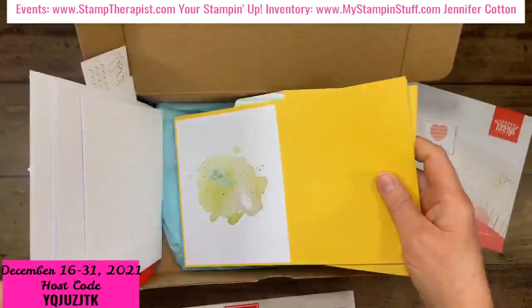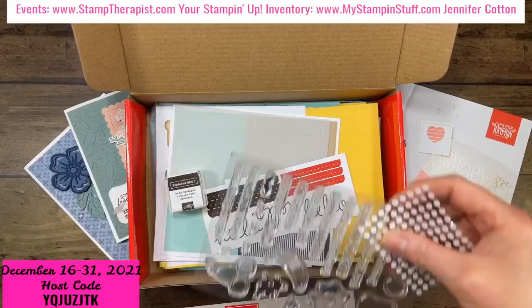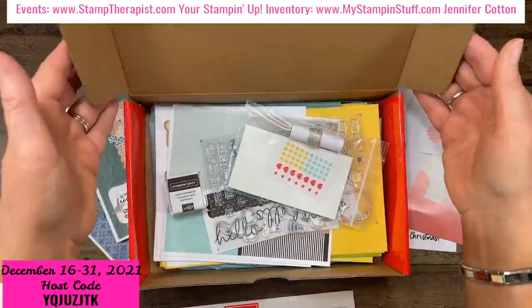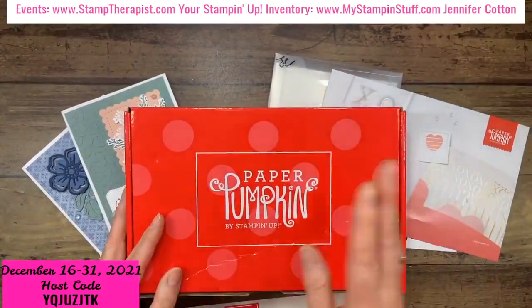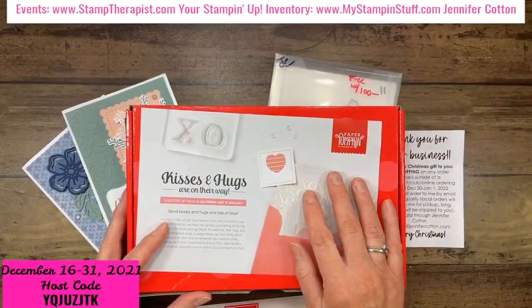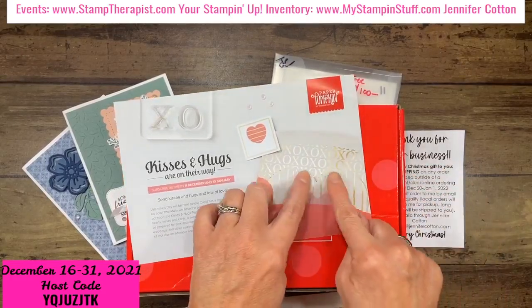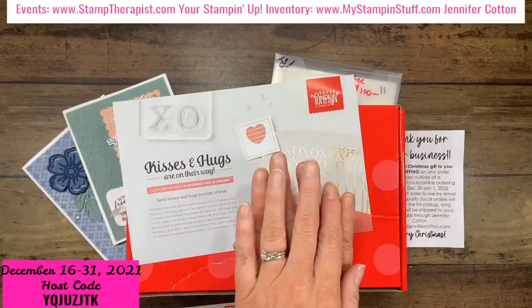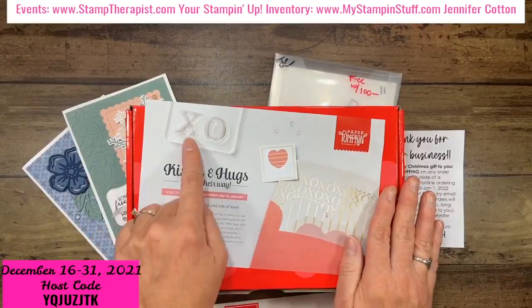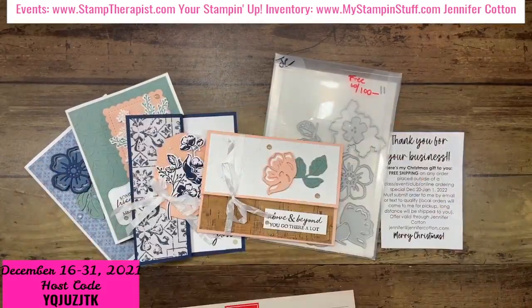So cute. So next month's will be cards. Sign up or go to my website and purchase it. There's a subscription link or a purchase link in the video by January 10th. And the cards are going to be heart-shaped, as you can kind of see in this picture here. And they're a trifold. You can see that in the video. We do get a sneak peek of one stamp that's an XO. Anyway, any questions on that, let me know.